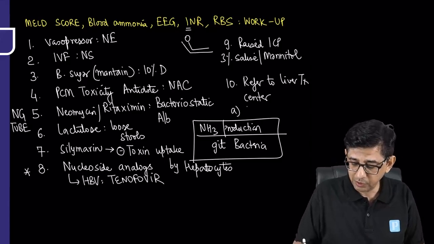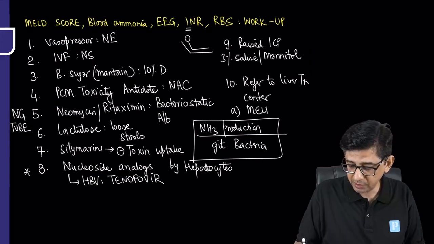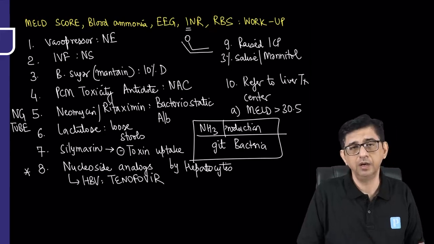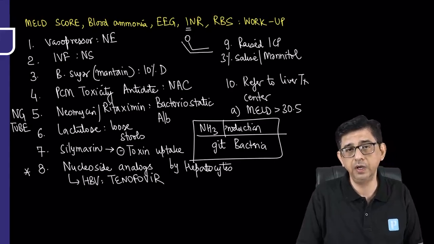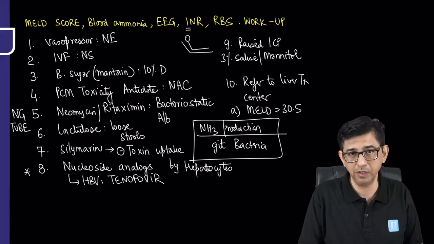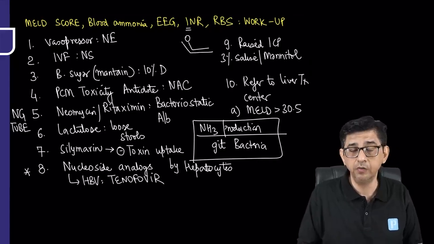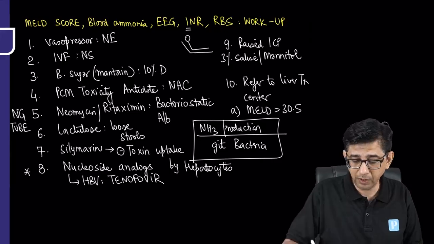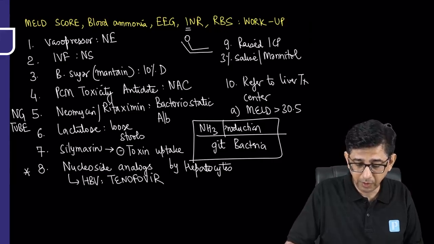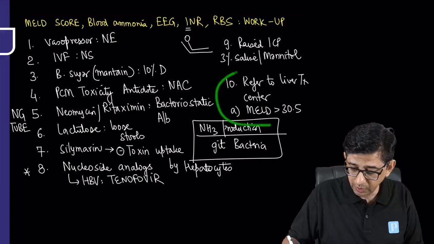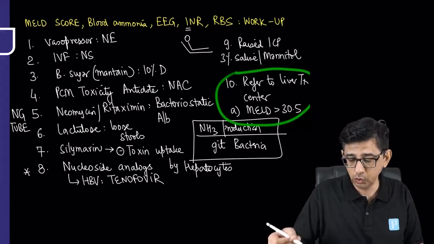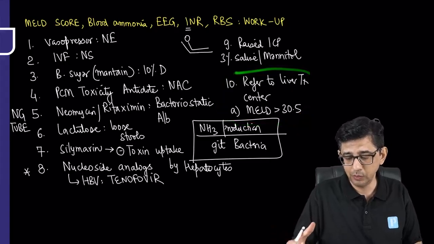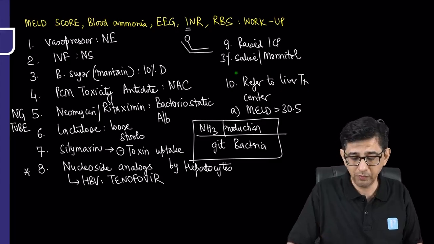When do we send the patient to a liver transplantation center on a priority basis? When the MELD score goes beyond 30. When I say this figure, again I get queries that, sir, earlier you said 17. That is for registering for transplantation. Here I'm saying emergency liver transplantation. So for this point number 10 that I'm teaching at the moment, I'll reiterate, guys, this value that I've told you is for emergency liver transplantation. This is to reduce the mortality with respect to acute liver injury.